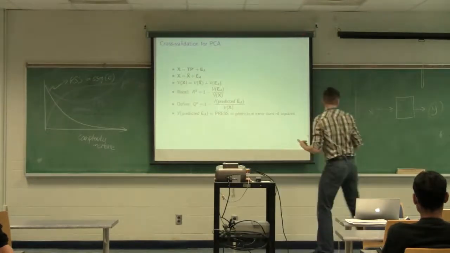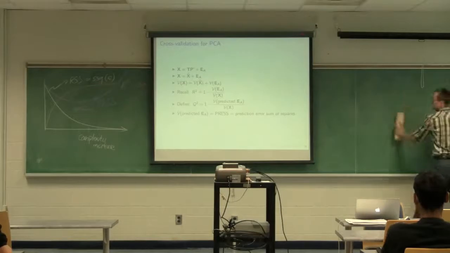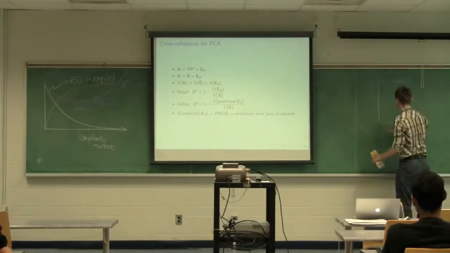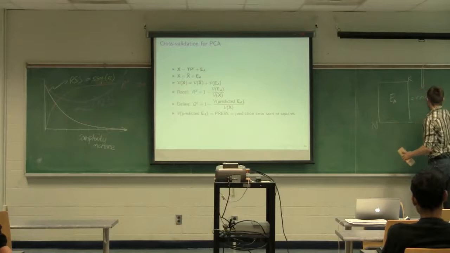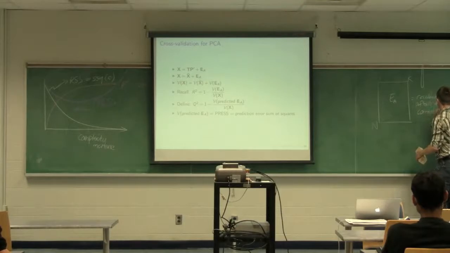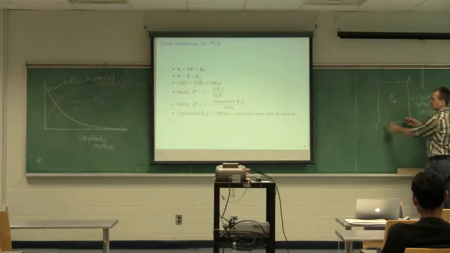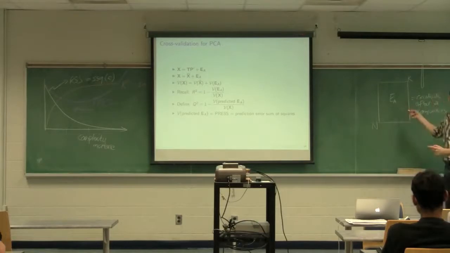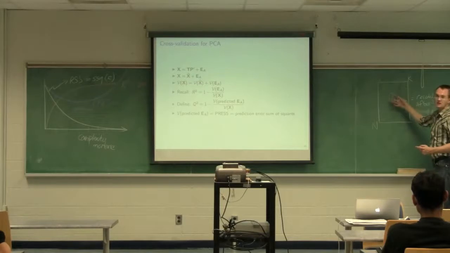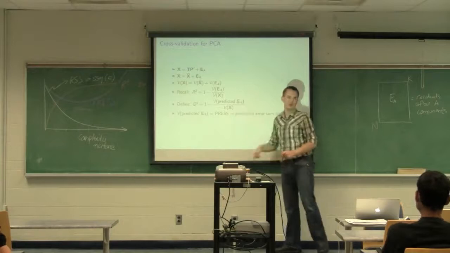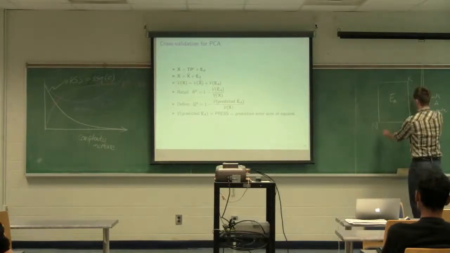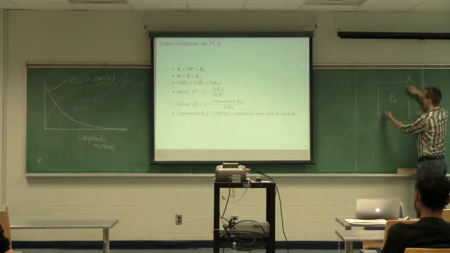Okay. So this is quickly to make that clear, that numerator, the E_A, is a matrix that's n rows by k columns and represents the residuals after A components. So the key point is that this matrix E_A is the same size as the original data set, but now should mostly contain numbers that are zero or close to zero. We're going to simply replace that E_A matrix by a different matrix called the predicted E_A matrix. And we're going to calculate a matrix with exactly the same shape, but in a different way.